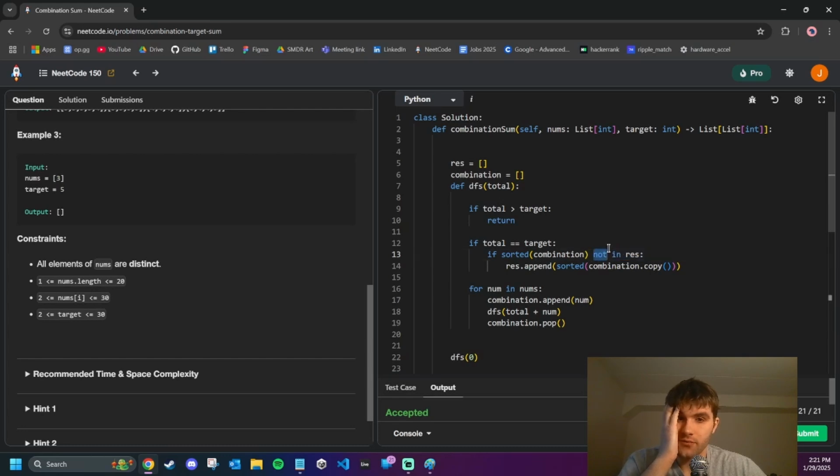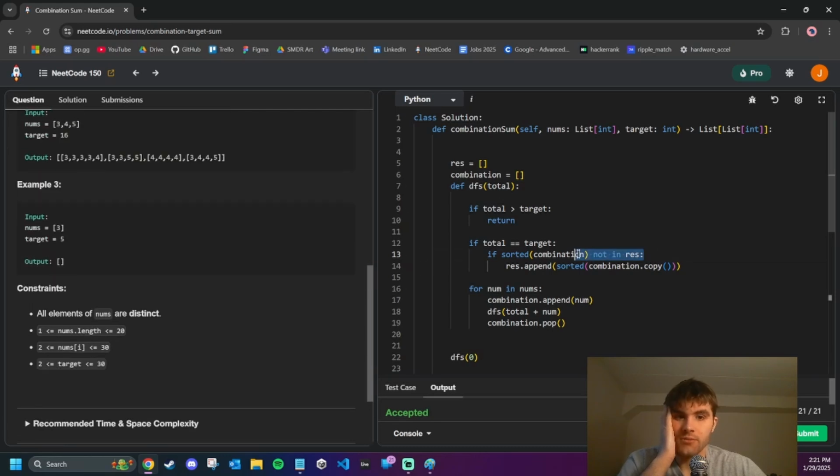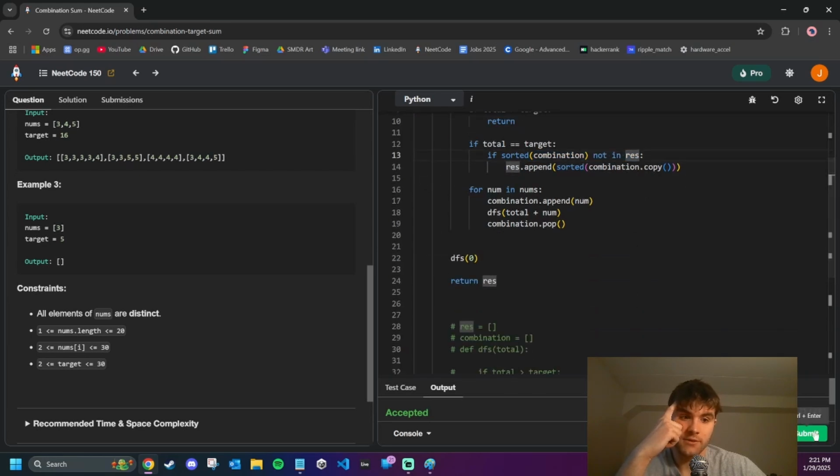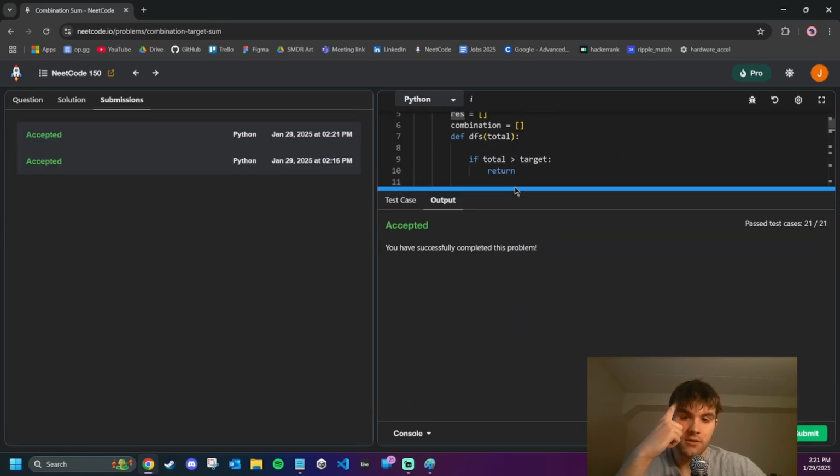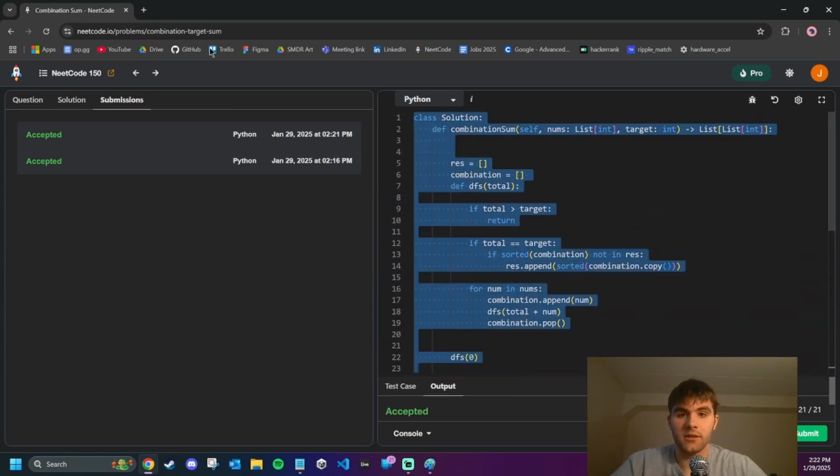And this part is n as well. So if it's not in the results, this is actually more costly, but I think maybe results should be a dictionary. But to check if something's in a dictionary is rough. I think I'm just gonna leave it like this. And let me see how my runtime compares to others.